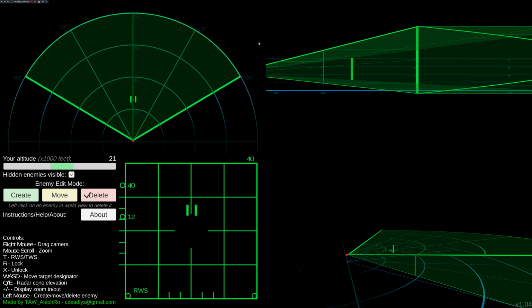I may throw a couple little tidbits in there to give you guys an idea, but for the most part, I'm going to try to keep this as simple as possible, especially in the early stages of this tutorial. I'm not going to go into necessary ways of how to defeat radar, things to avoid it. We may touch on some things in the nature of me explaining a specific scenario, but I'm going to do my best to stray away from that and just stick to how it works and giving you guys an understanding of what's going on. So, without further ado, let's go ahead and get after this.